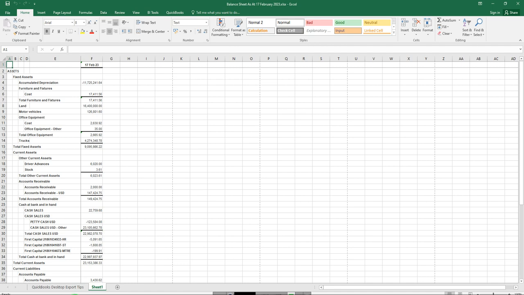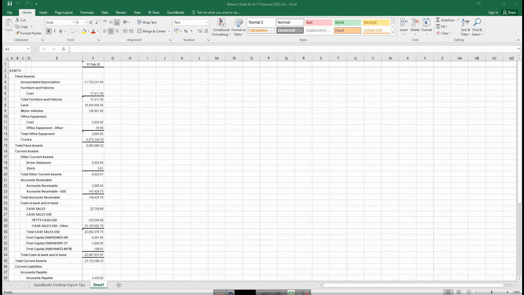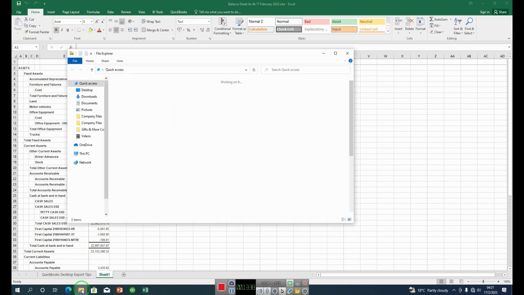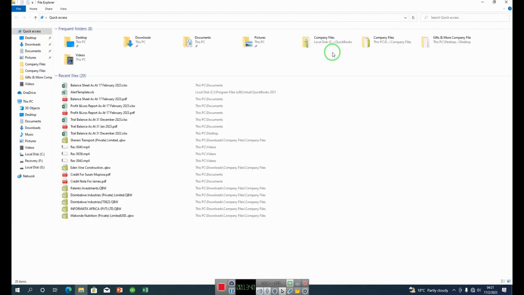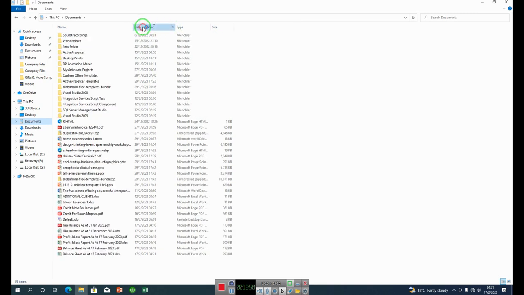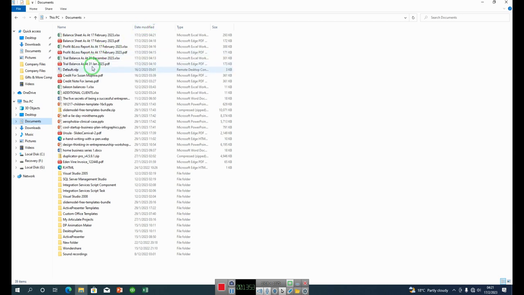You could now go and open your documents folder. In this case, I'm just going to use this File Explorer, double click it, so that I can view if my reports are in there. Right, so I could just come to documents. Then I could just click on date modified, so that I see the reports by date. You could see these are my reports which I did: the Excel, the PDF, the Excel, the PDF, the Excel, the PDF.